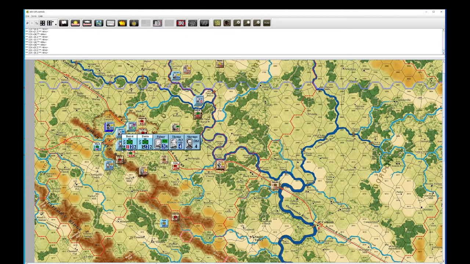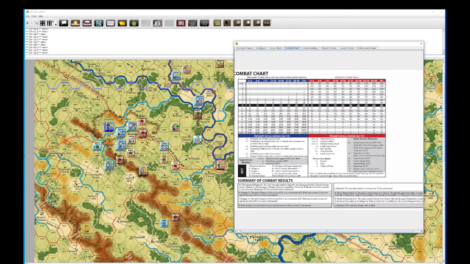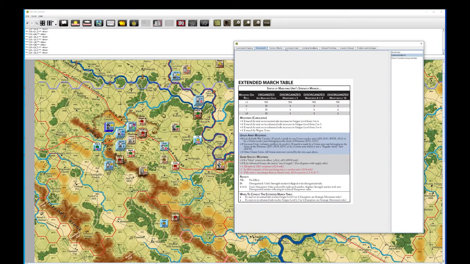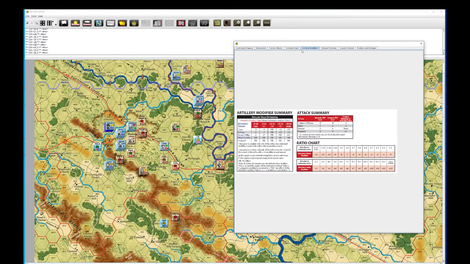All right, here though, 26 to 6, 6, 12, 18, 24 is 4 to 1, plus 4. And let's see, let's look at the terrain. It's rough. So no effect.